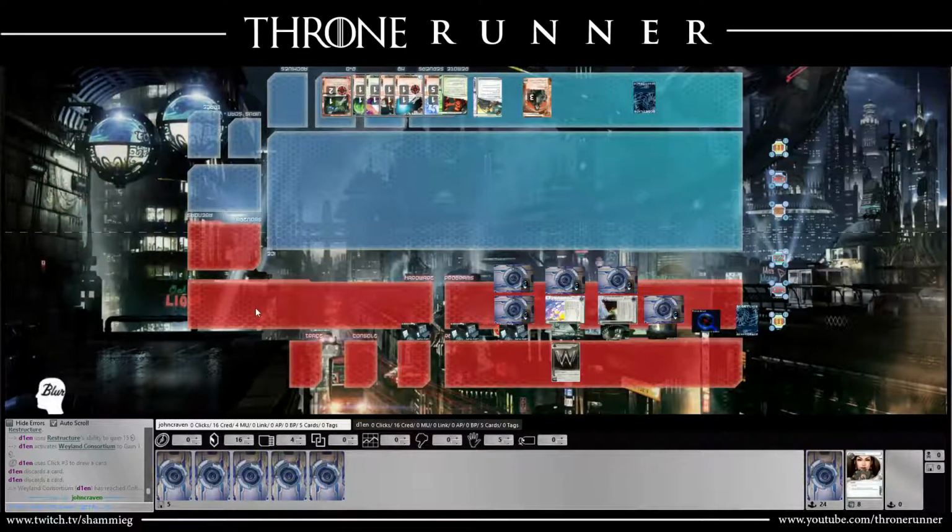Back to Kaiwen, 16 credits. 5 cards, still 4 MU waiting to be used. He hasn't really felt the need to install anything yet. No agenda scored, and it is turn 16.